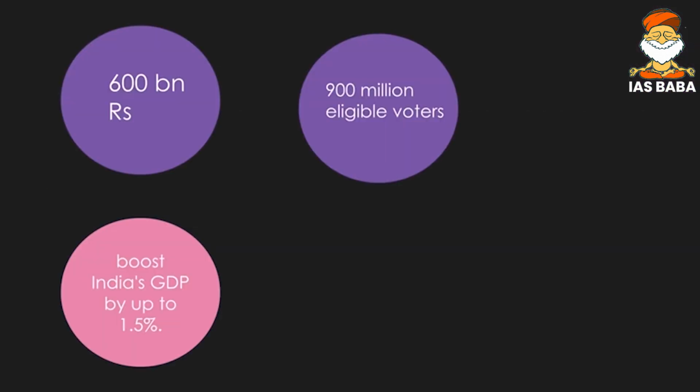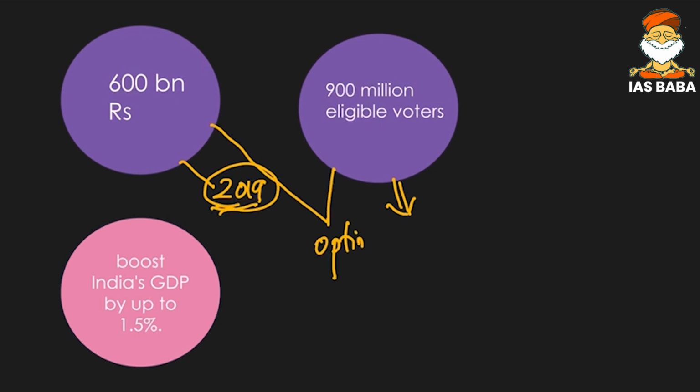Now, to understand this in the larger context, you need to know about three major facts. The reason why one nation, one election becomes so important in our country is because there was a stat which said we have spent almost 600 billion rupees in the 2019 general elections. That's a huge amount of money for the different levels of general election. And then in India currently we have almost 900 million eligible voters. When you bring both of these together, you need to have a method where you can have an optimal election period.